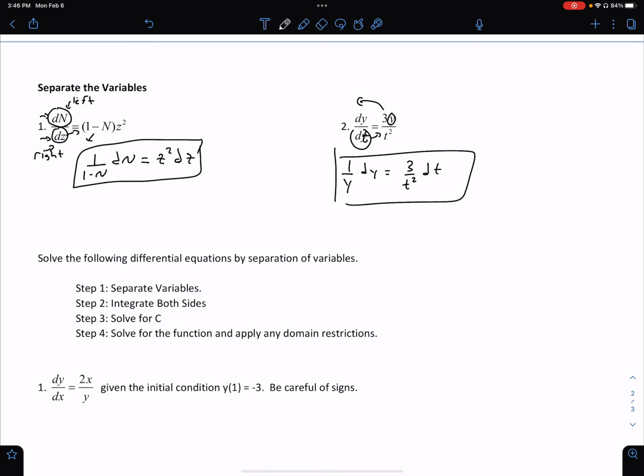Notice we have the y's to one side and the t's on the other. We don't want to mix our y's and t's. We want to leave it where we have our variables, what is called separated. Now on the AP, you are going to get just 1 point for doing that. But we're going to talk about this. This is worth a lot of points. So let's talk about how we solve these then.